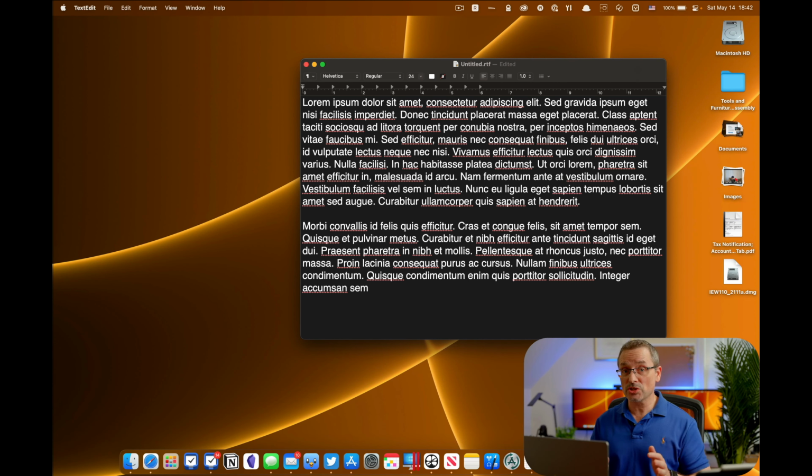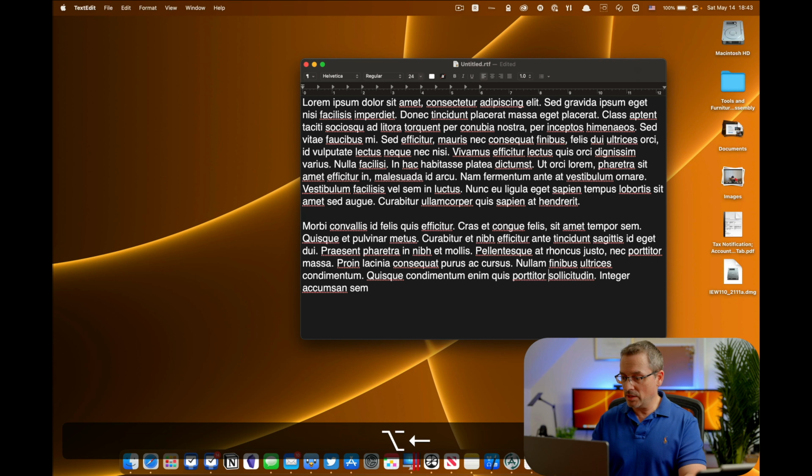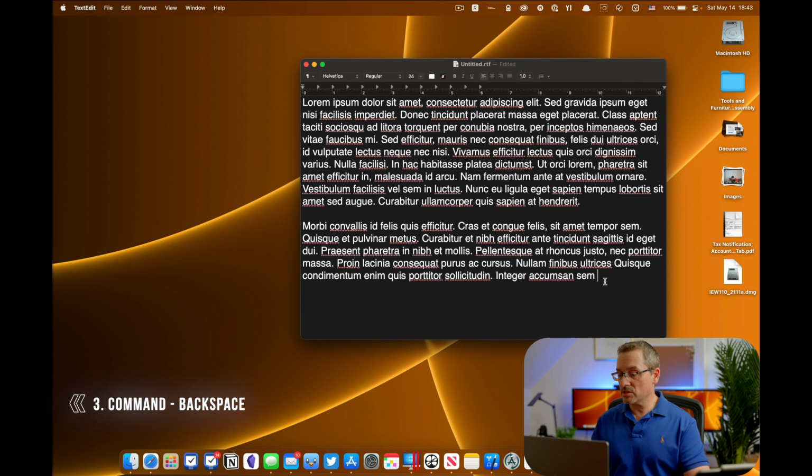That is so much easier than just using backspace, or taking your hand off and just doing a highlight delete. So in the same vein, if you want to delete a word that is not exactly next to it, let's say you want to delete one of the other words, you can do Option and hit the arrow key, and that will go one word at a time. So once you get to the word that you want, you can just hit the backspace and that word is gone.